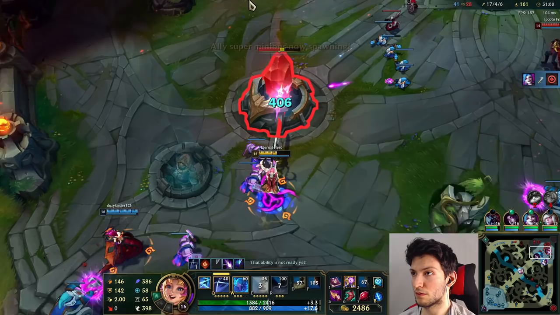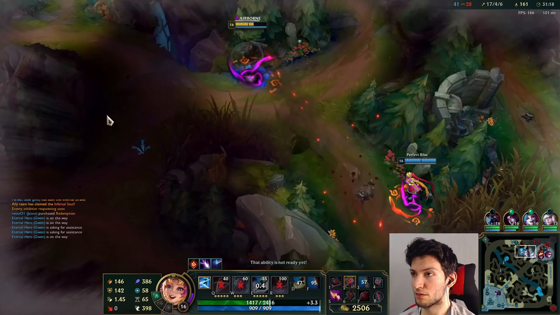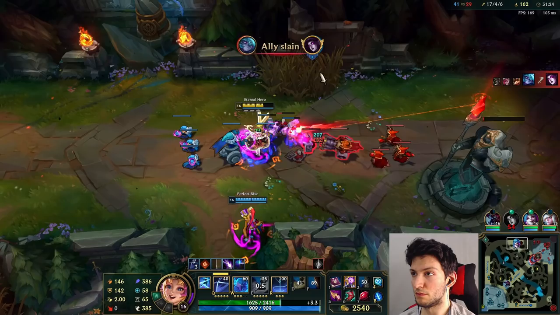Let's get rid of inhibitors. We are not able to finish. We can push top. I'll break as many needles as it takes to get this right. An ally has been slain. Your team has destroyed a turret.